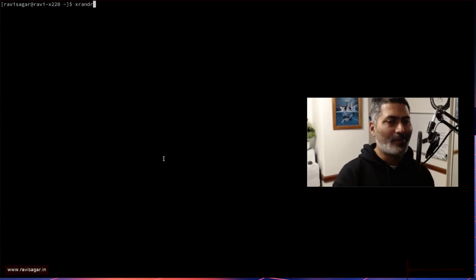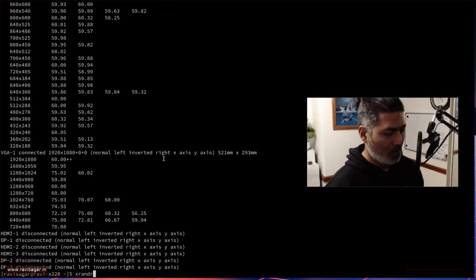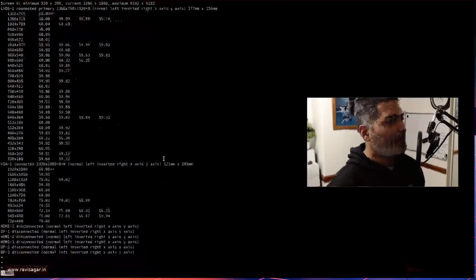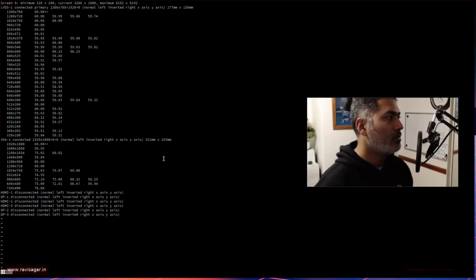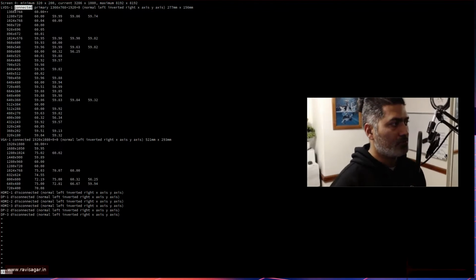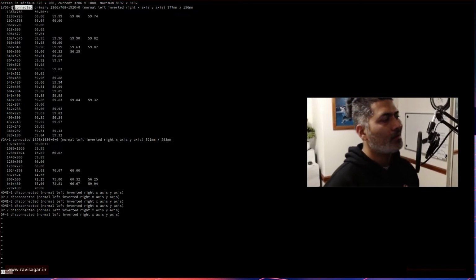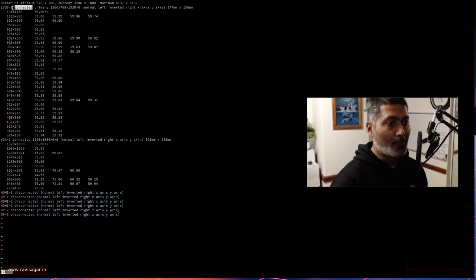So it is a bit weird, because then I have to manually use the xrandr command to turn off the display. If I run this command right now, it will list all the monitors I have. So right now I have two displays, the first one is of course the primary one, which is the laptop screen, and the other one is the external monitor.